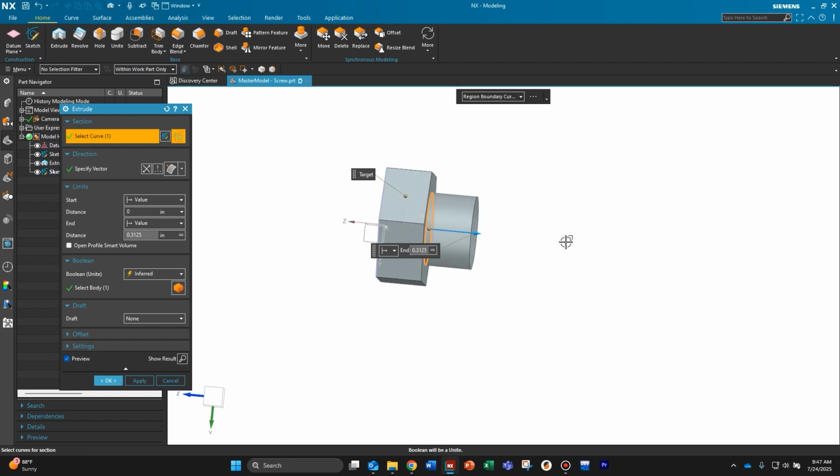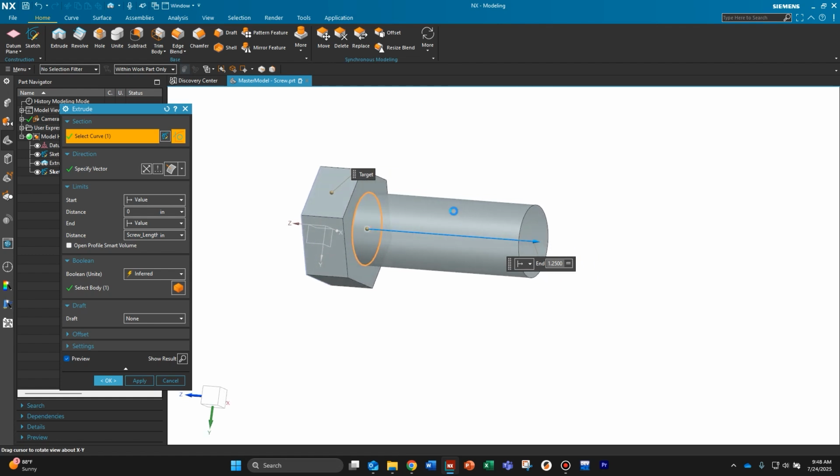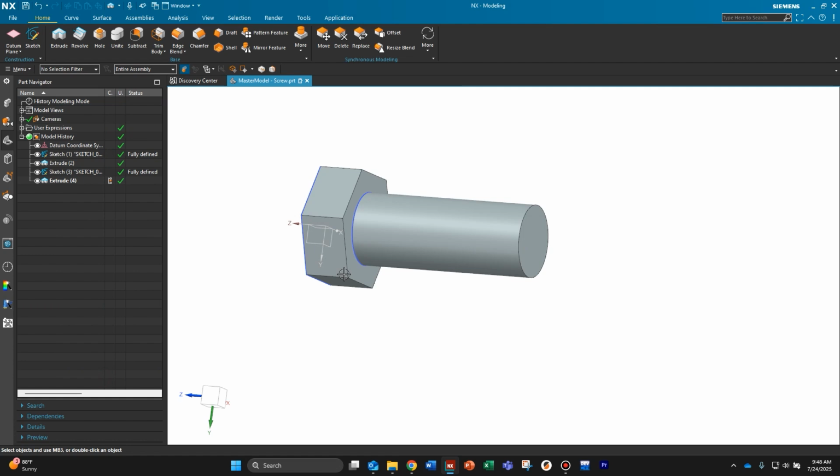Make sure that we are extruding away from the head. And it has picked up the last value that we put in, which is the head height. This is not what we want. So I'm going to click on the equal sign here for the formula. I'll go to make constant, and now I can just type in the value that we want. This is going to be our screw length. I want the screw length to be how far this cylinder is being extruded. The cylinder will be the shaft of the bolt. So we'll make sure that we have unite on our Boolean, and we'll say OK.